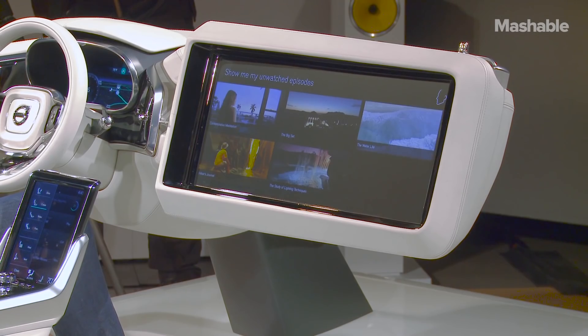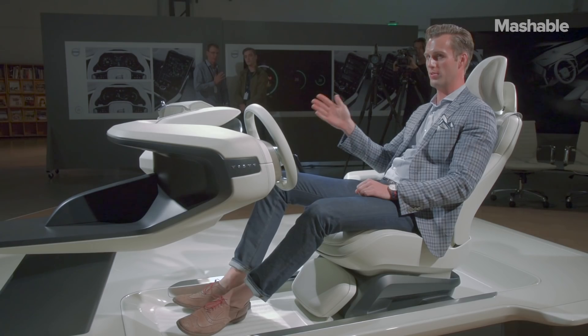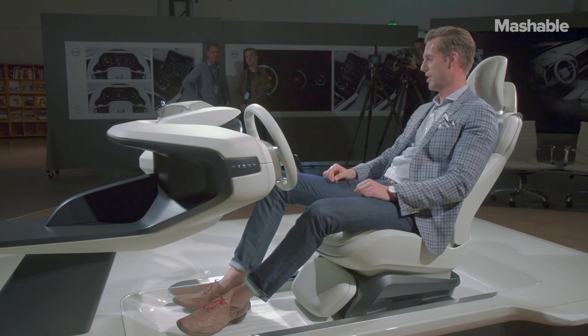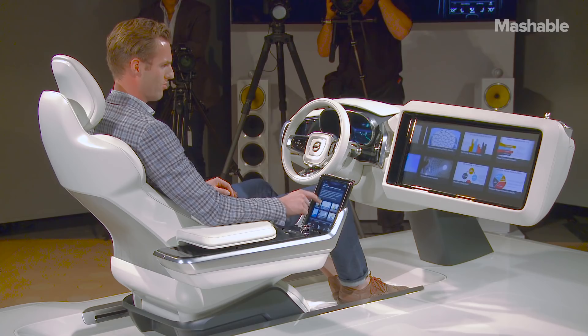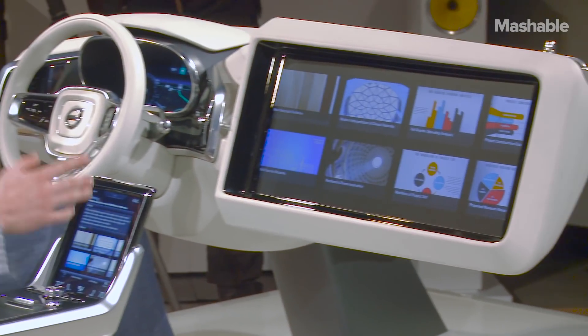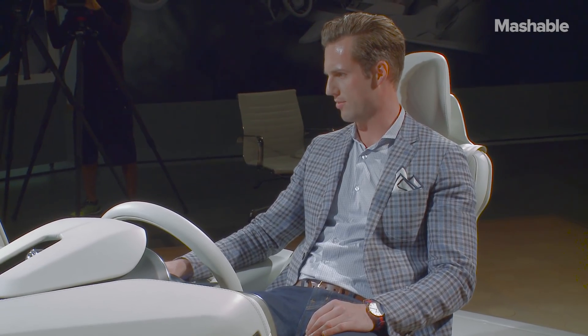As you can see, Volvo designers have put a gigantic screen underneath the dash. Now it rotates up and you have full control and full view of it. This was actually designed by Volvo — these squares here. You can look at all sorts of different projects I have going on.